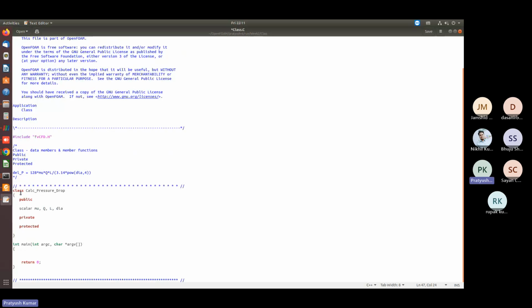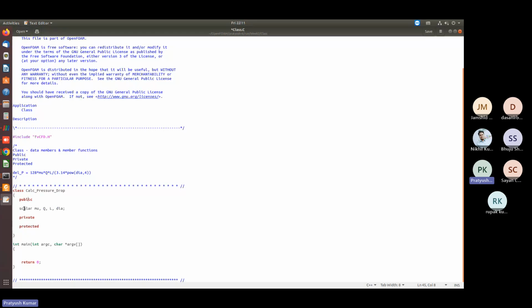So these are the four variables required in order to calculate the pressure drop through a pipe. Now we can define these mu, Q, L, diameter in public, in private, or in protected. So it depends upon our choice.